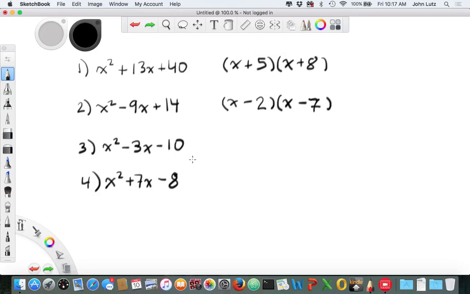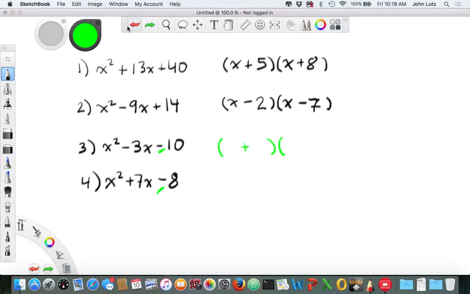All right. Now we're in a different situation. Now we're in a situation where the second sign is a minus. That means that no matter what happens, one of these is going to be a plus and one of these is going to be a minus. And it doesn't matter which order it is, because remember I keep telling you that multiplication is commutative, so it doesn't matter what order this is going to show up in.